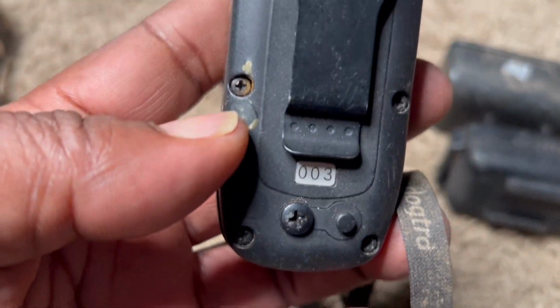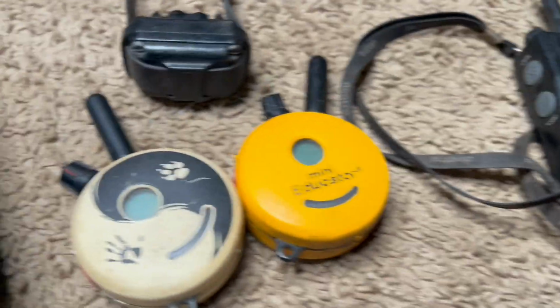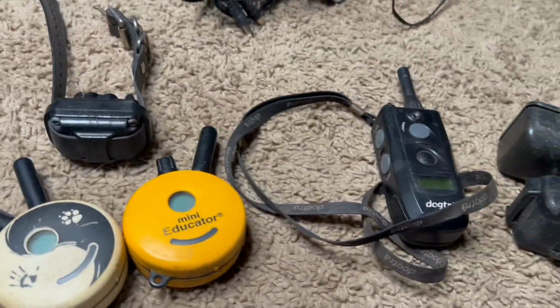The Mini Educator is also on the same level as Dogtra for training my smaller dogs, and it still has the same kind of power. So you can say I use it on my adult dogs too.